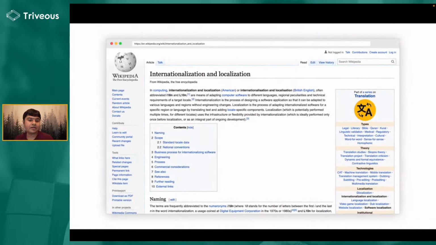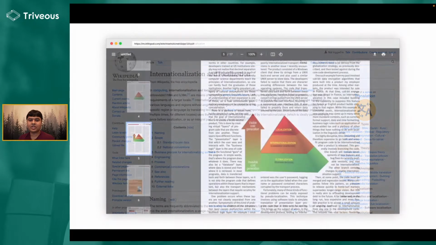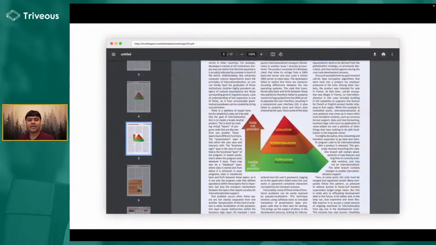If you go to Wikipedia, there are great articles on internationalization and localization. This is something that you should definitely read. Internationalization is called I18N, there are 18 characters between I and N, and localization is often referred to as L10N. These are standards defined by international bodies. In fact, let me talk to you about internationalization before coming into localization. And before that, I should also talk about localization.